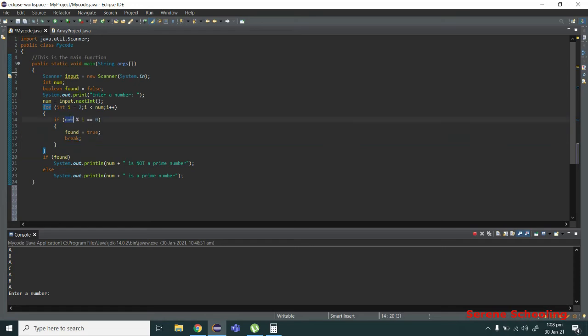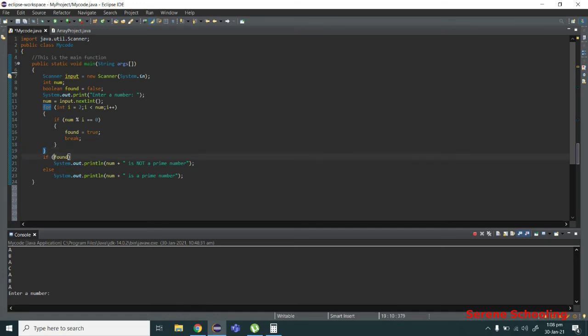So as soon as this condition gets true, our program will set found equal to true and then it will break the loop. It won't go any further since we don't need to check other numbers, as we have already found a number which can perfectly divide that number. That's why we are breaking the loop. We don't need to go on. We need to stop it right here.